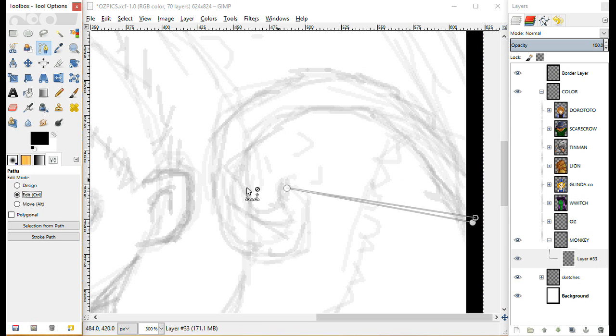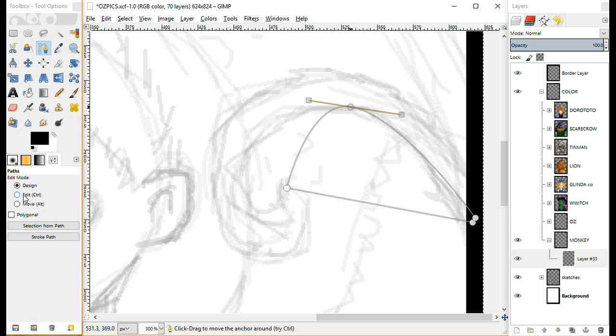Now we're going to hit edit. Edit lets us add anchors, and that also allows us to move the lines around with the anchor. So we want to make this curve right here. It's similar to this curve. It doesn't have to be exact. You can always change things. So I'm going to lift this up. Now you see how it stopped like that? That's fine. You can always hit the design button, select it like this, and you can always move it.